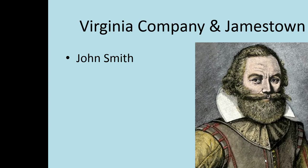Okay, so here's the thing. When they got to Jamestown, they immediately began looking for gold. They even began looking for gold before they thought about planting food, looking for resources, and building shelter. So their priorities were a little mixed up. And the truth is, the swampy area was very unsanitary, and the death rate in Jamestown was very, very high.